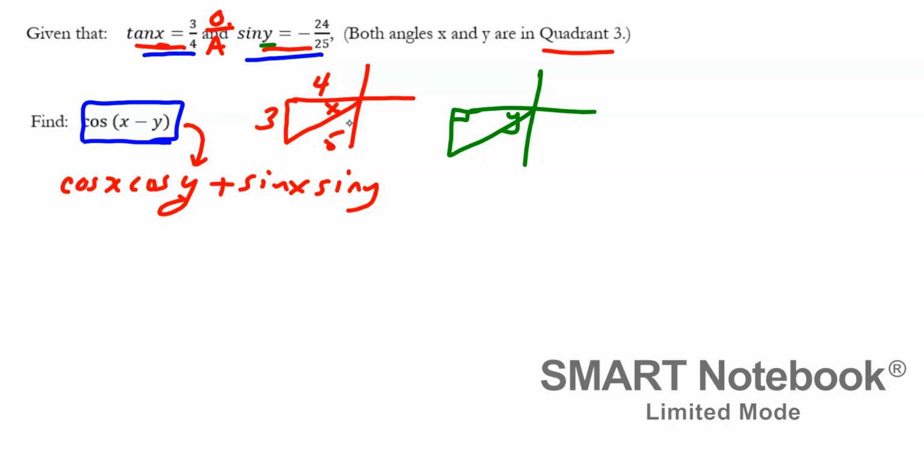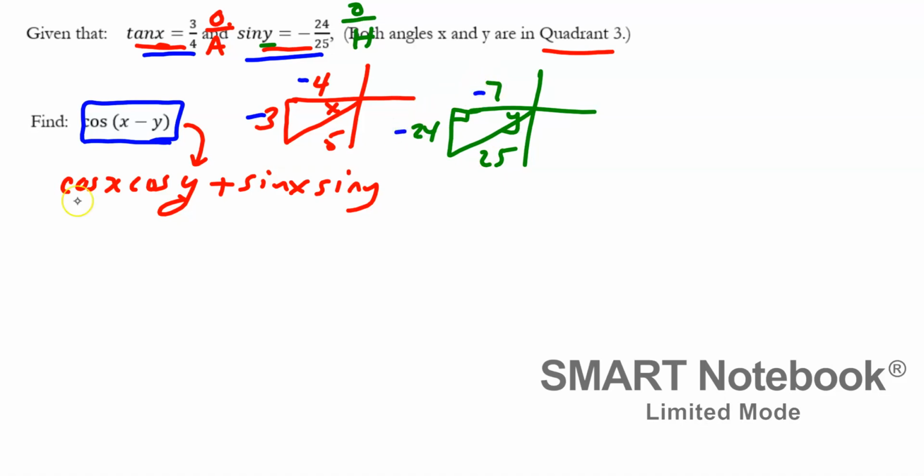5 triple. Now, what you need to remember though is that this is in the third quadrant, so the x and y values are negative. The hypotenuse of 5 is never negative because you square both of these terms in the Pythagorean theorem. In the green graph, sine, which is opposite over hypotenuse, is in the third quadrant, so it would be opposite here, hypotenuse here, and you could use Pythagorean theorem, or you might know this is a 7, 24, 25 triple. Also, this is in the third quadrant, so the x and y values are negative again.